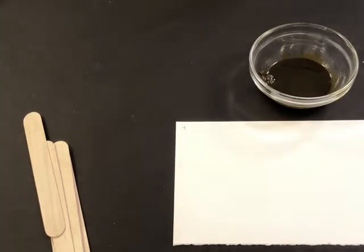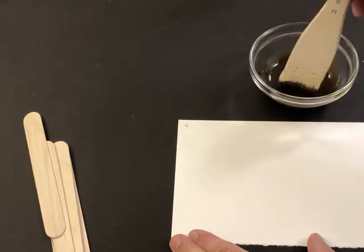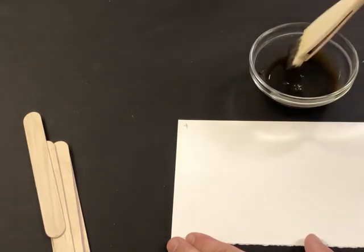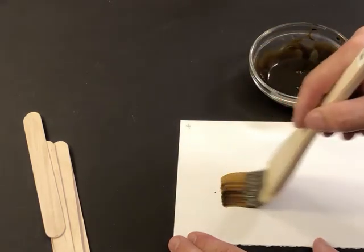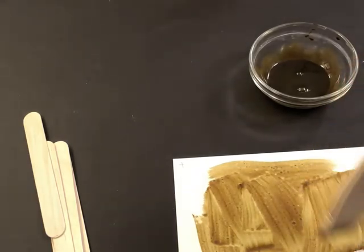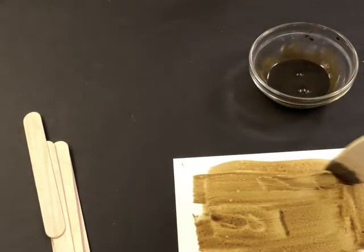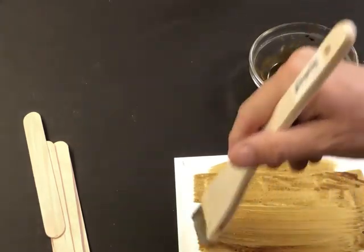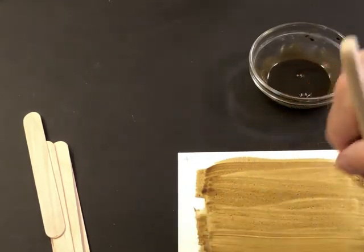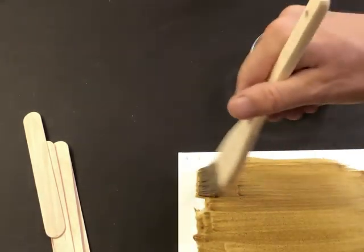I dip the hake brush in the gum mixture and use it to ensure the solution is uniform, making sure all the gum is fully dissolved or suspended in the gum arabic and potassium dichromate. Then I brush off the excess on the side of the bowl and coat the whole sheet, since this is for a 4x5 negative single color gum print. This is a new brush so there are stray hairs — I'll try to get them to the side and pull them off once it dries. I go back and forth a few times to get a nice even coat. You'll always see brush marks with gum arabic but they won't show up in the actual print area.